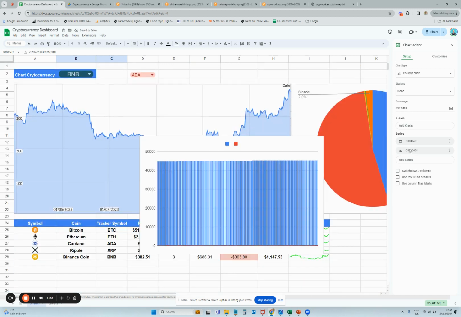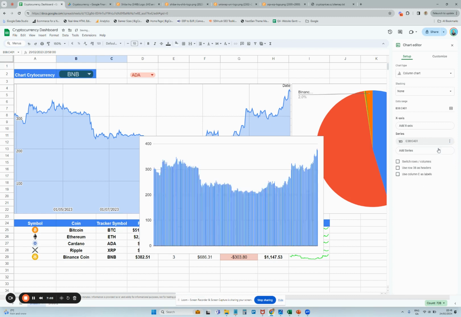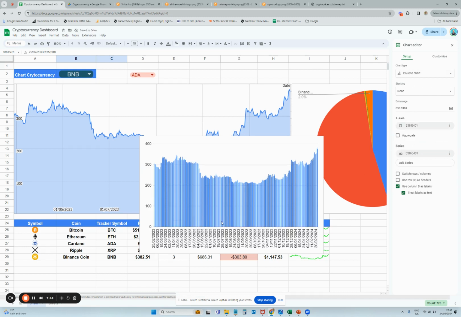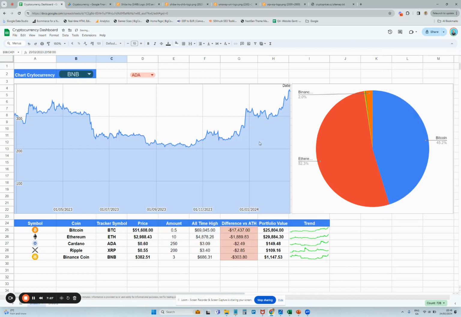Let's jump up to the top here. It's a bit of a messy chart, but we want to pull in a date function. So let's change this, remove, and we'll see a nice chart here. And then we can add a label or an x-axis here. Let's do this, and that'll pull our dates in fairly nicely. You can just change how some of this is displayed. So just going to delete that quickly. So that's how we generate a dynamic chart.